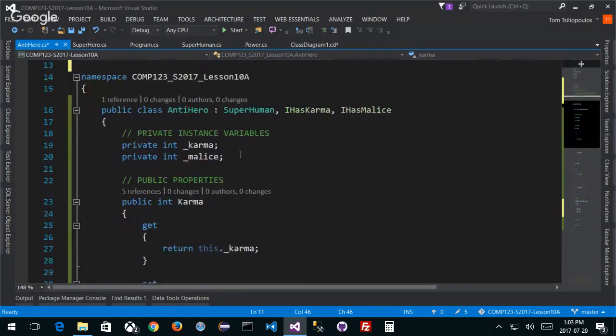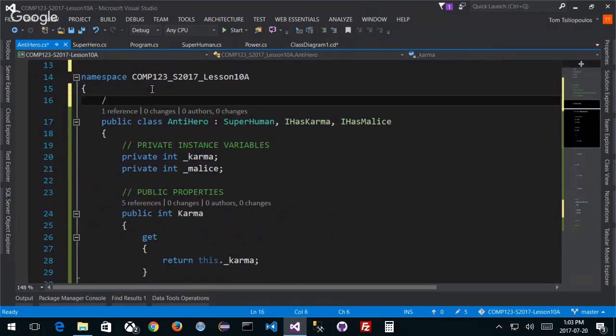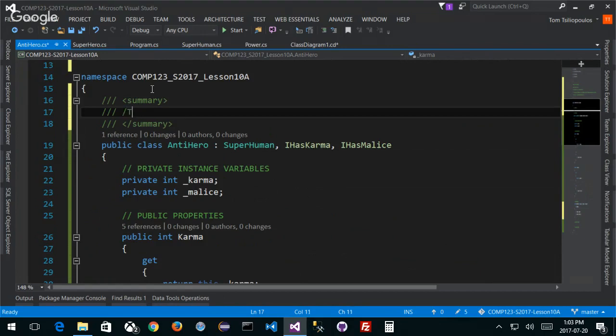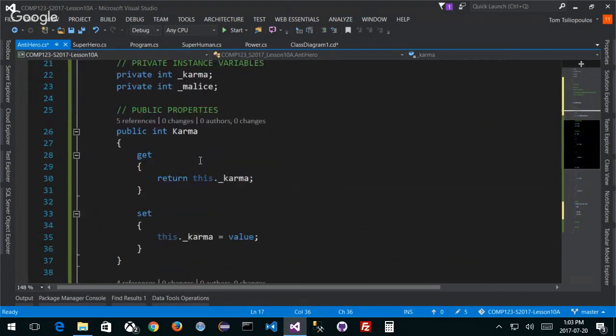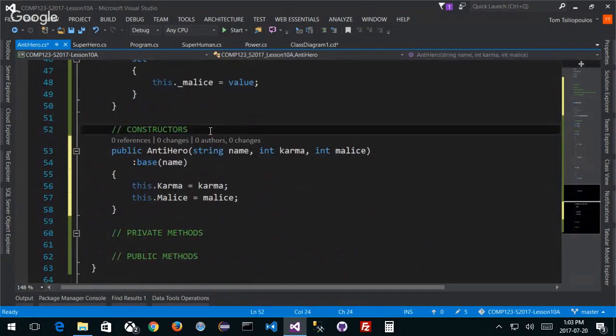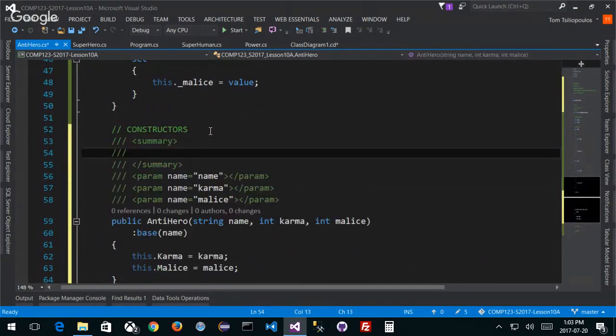All right, so here's karma and malice. Maybe I want to put some other comments here for the class, right? Like this is the Antihero class, and you can put other details in here. I'm not going to. I'm just going to do this. I probably want to comment the constructor as well because that's good practice, right?